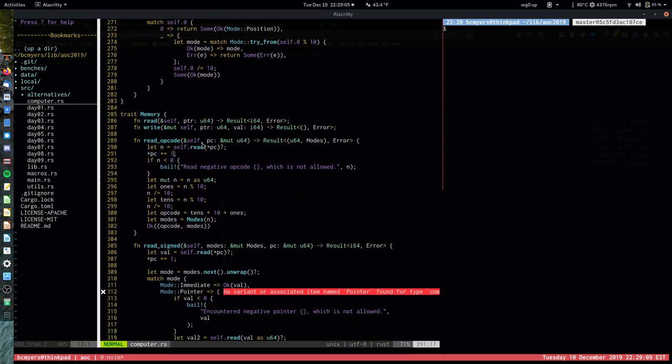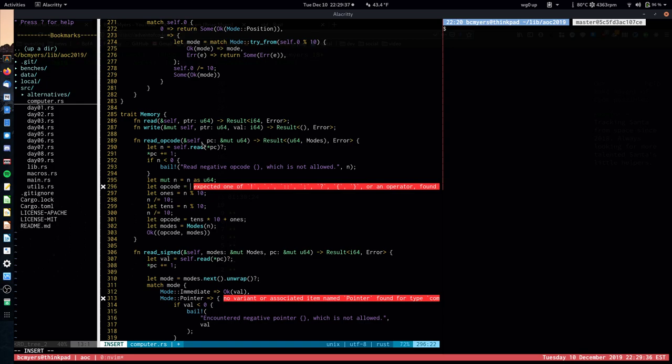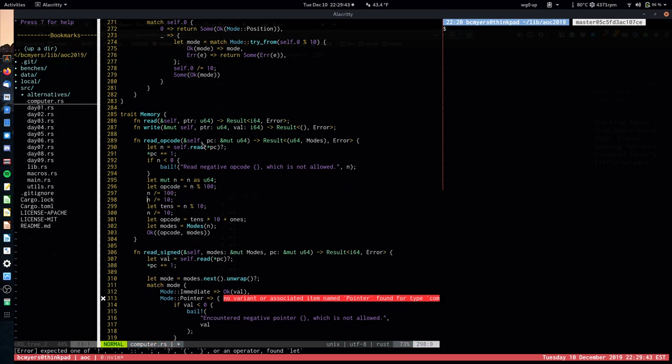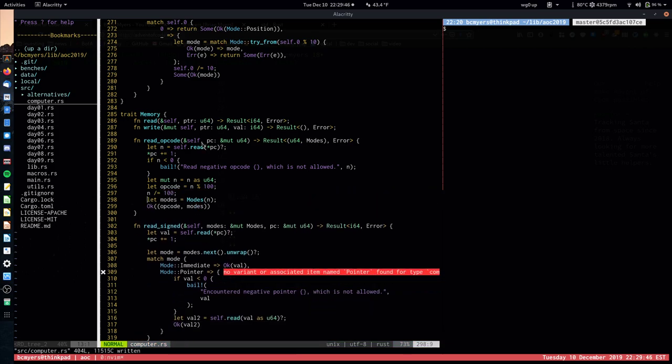Read and write, we're going to have to modify, but we're going to modify it on the implementation for vector. Oh, here's something that was overly complicated because I just wanted to show you guys how this sort of works. If you think about this here, we're getting the ones digit by modding 10, and then we lop it off our n. And then we get the tens digit by modding by 10, and then we lop it off. But really, we can just say let opcode equals n mod 100, and n divided equals 100. Then we don't have to deal with this ones and tens digit mess, and that can be cleaner. Also has nothing to do with today.